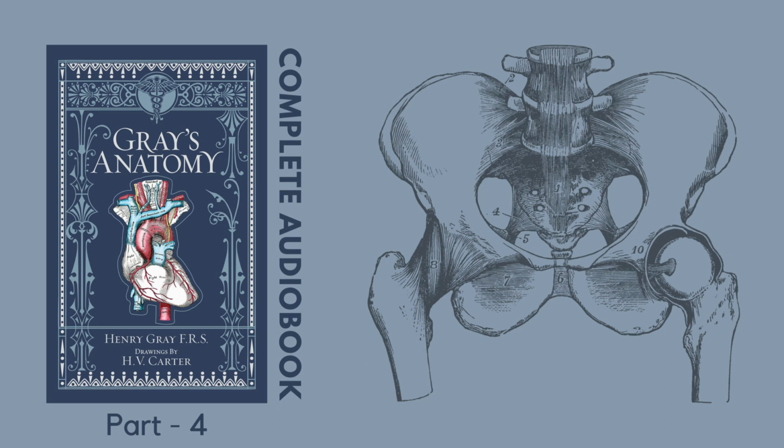The medial border is smooth and rounded above and below, but more prominent in the center. It begins at the back part of the medial condyle and ends at the posterior border of the medial malleolus. Its upper part gives attachment to the tibial collateral ligament of the knee joint to the extent of about 5 centimeters, and insertion to some fibers of the popliteus. From the middle third, some fibers of the soleus and flexor digitorum longus take origin.